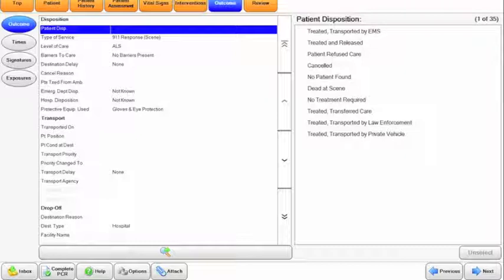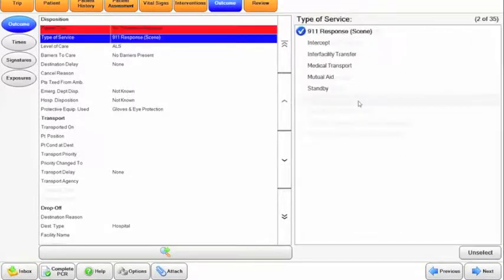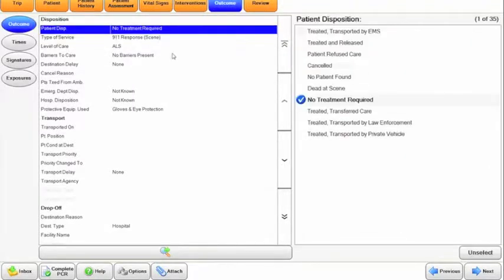Since this particular software program currently does not offer a multiple patient release option, my recommendation when documenting multiple patient releases is when you input a patient, select no treatment required. And what that allows you to do is document your patient without having to put in vital signs. There is an assessment required, but there is limited things that you have to fill out on that assessment. So that's your best option and really what you should be clicking if you're documenting a multiple patient report.